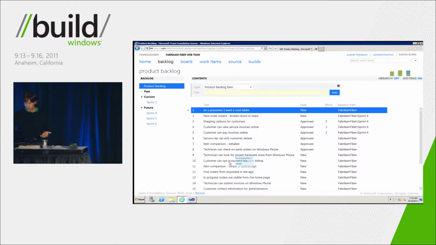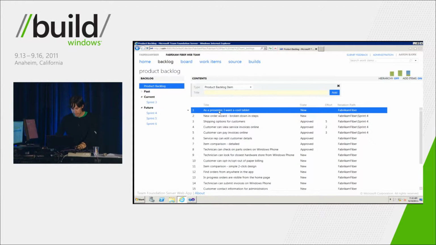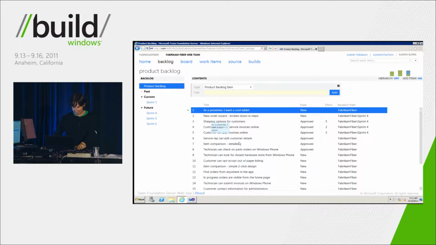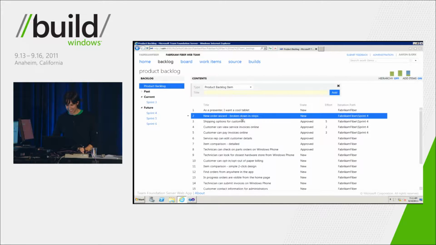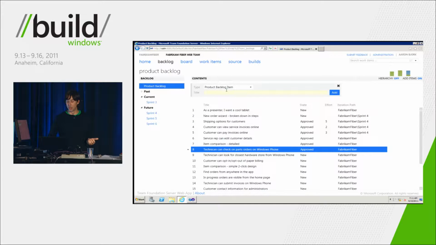Now I can move this down again. Okay, maybe this isn't as important, so I'm going to move it down in my list, and see what happens there. So we'll just move that down, and for some reason it doesn't want to move down. It's important. Yes. Well, you know, these things happen. So we'll come back to that and talk about how cool it is that I can actually move that down in the backlog. Other things I can do is, you'll notice if I add in here, I'm going to say add something else here.